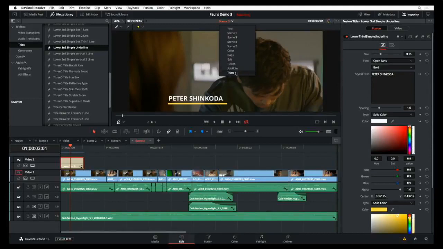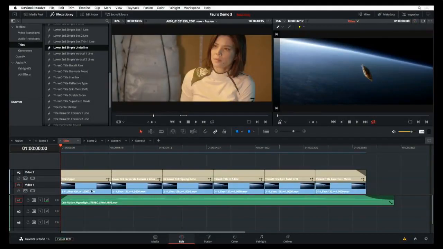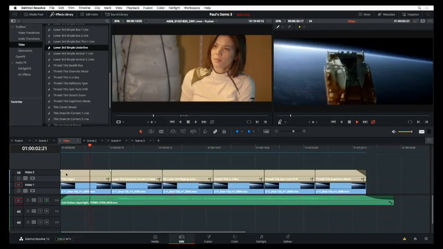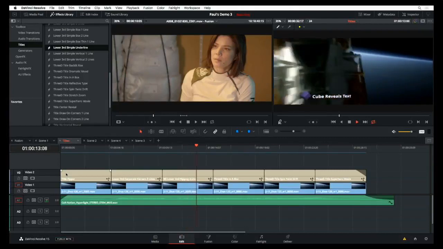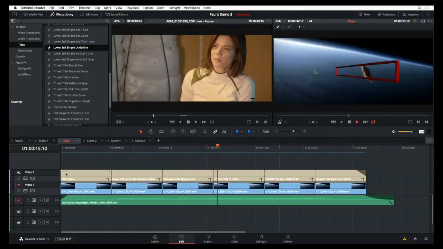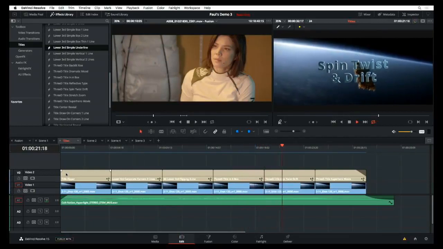I'm going to switch to a title timeline so you can see some examples. Now, like I said, there's going to be over 40 or 50 or so of these templates, so this is just a few. You can customize the title, the text, the font, anything in here. We've got lower thirds. They're all animated, so really elegant and beautiful things here. This 3D cube could be a 3D rotating logo if you've got a corporate logo. You can change the parameters of the 3D objects, whether it's the text or the box that's swinging around.